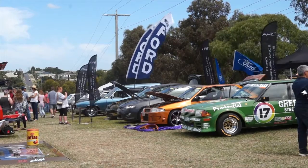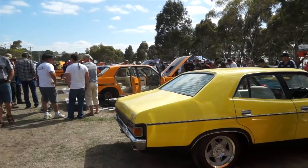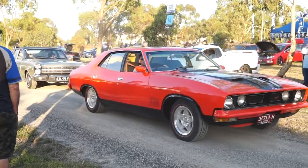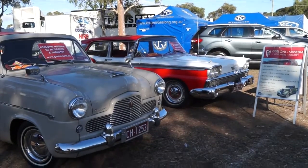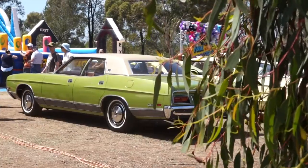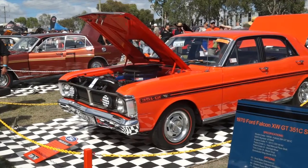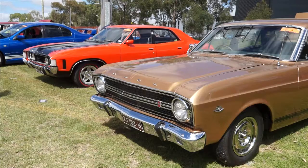The Kiwanis All Ford Day Geelong, in my opinion, is truly a worldly event. The range of vehicles here made by Ford will be the best you will see not only in Australia but internationally as well. The quality of restorations are world class, and there is always a big emphasis on Aussie built Fords that were made right here in Geelong, representing an era that will never be repeated.